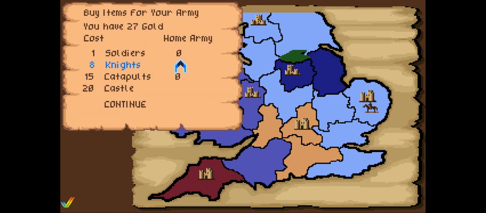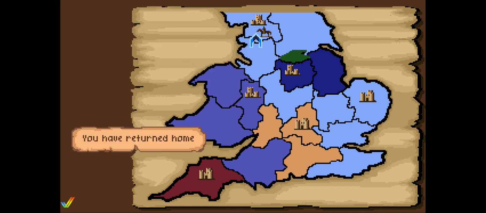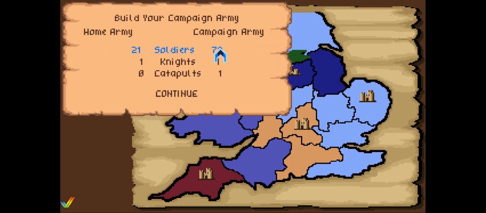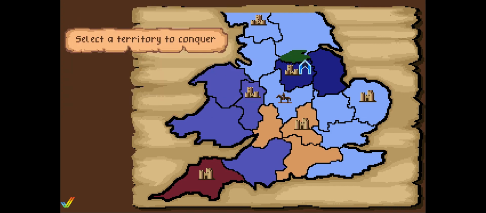Now you can buy one extra knight, because your total soldiers are close to 100. Remember to take the extra man into your campaign army. Now you can go and talk to Robin Hood and ask for his help before you take the next castle.